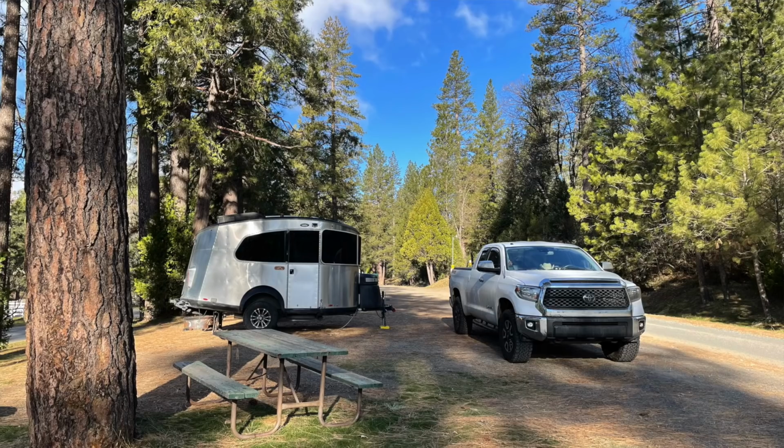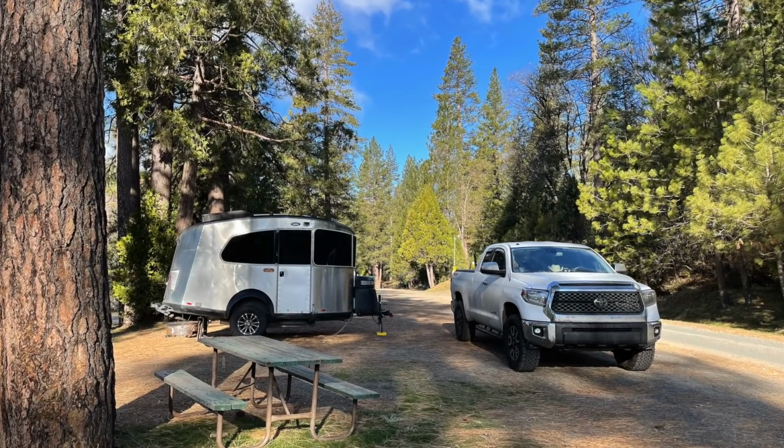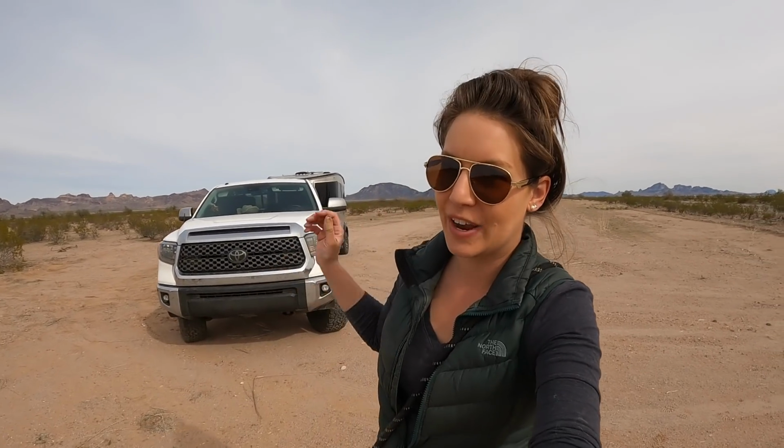It also has the 38-gallon gas tank. So this is a luxury that I don't have to stop every 2 to 3 hours for gas. It's also rated to tow 9,900 pounds. So my little tiny 3,500 pound trailer feels like nothing behind it. So as with all things, what have I modded out on this already?